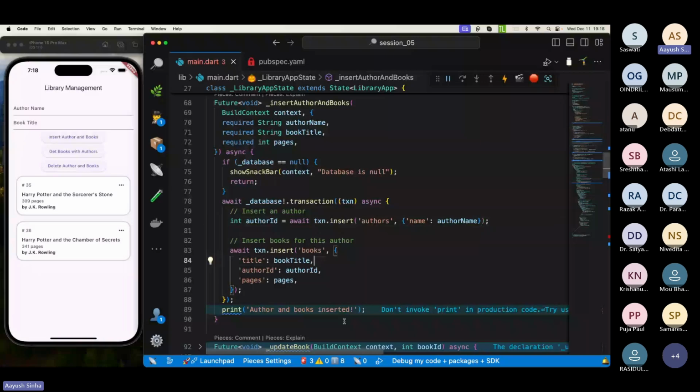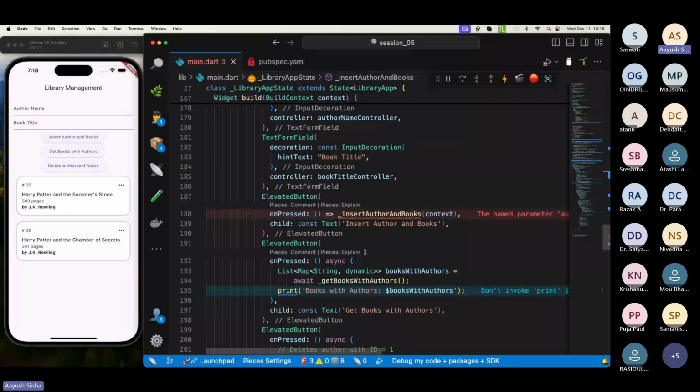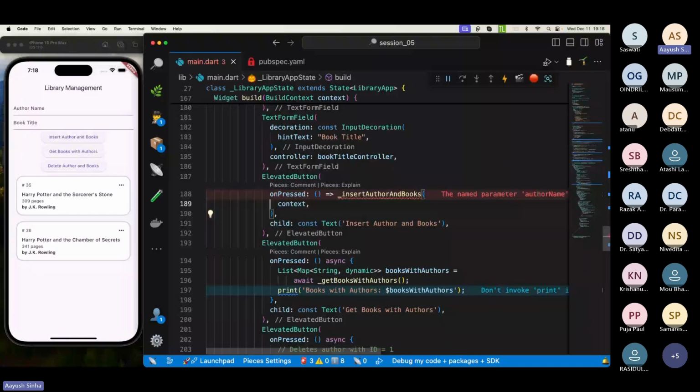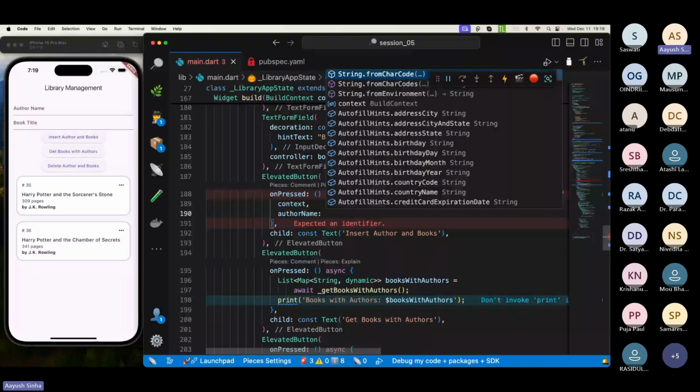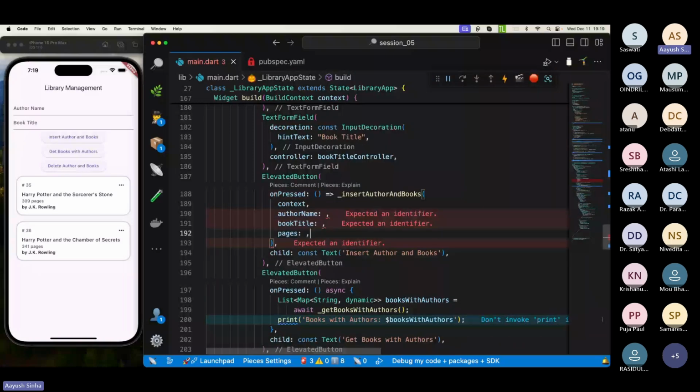It will create the transaction. Now I need to pass these three things here. Because these are named parameters, I need to first use the parameter name there: authorName, bookTitle, and pages. So I am creating one more text field here for the pages.